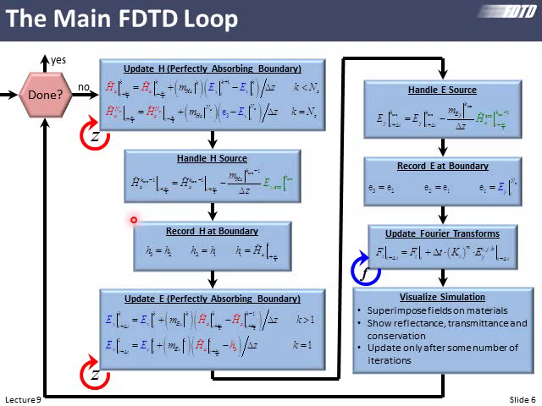Then we move into our update for E. Again, this is a loop over the Z coordinate, so we loop over the entire grid and do this update equation. Then when we're done that loop, at one point after that, we incorporate this correction term for the total field scattered field source. Then we record the electric field at the boundary to be used in the H field update equation. Then wherever we're interested, all points and all frequencies, we update our Fourier transforms. Here I'm showing the DT parameter.